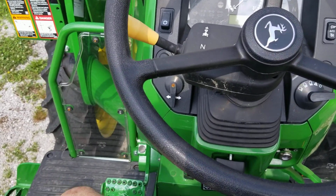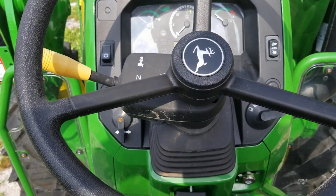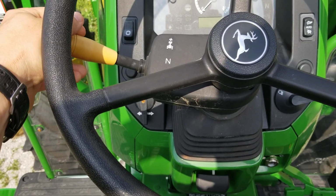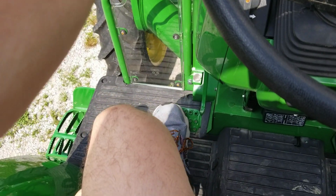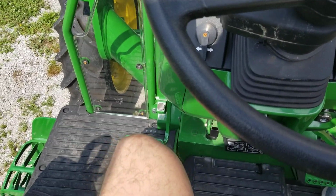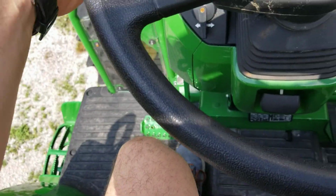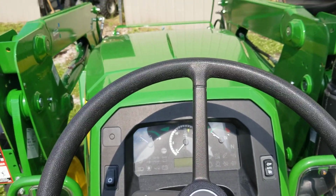Now, this thing has what they call a wet clutch, and I don't have the key on me right now. You've got your tilt steering wheel there. With a wet clutch, you can go forward and reverse without actually using the clutch, which is a much stronger setup. They've had this unit in-house a little bit. It's had some sun damage to the knobs, so they've had it a little bit of time.